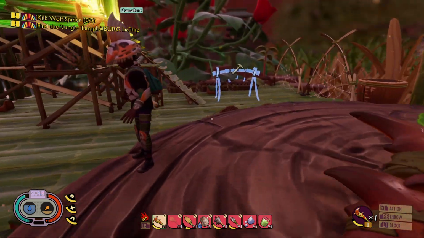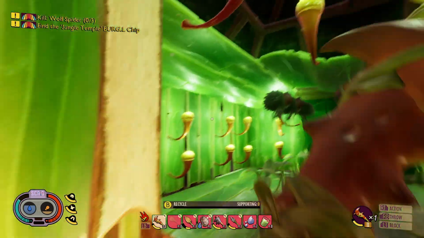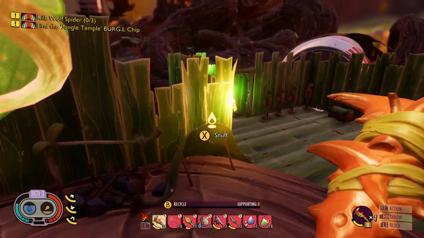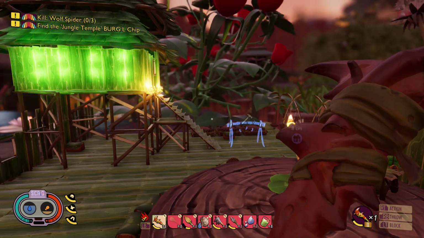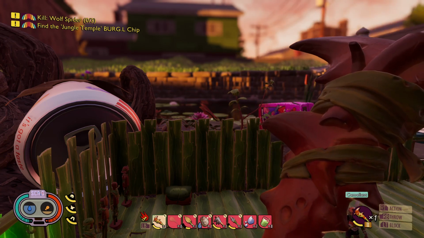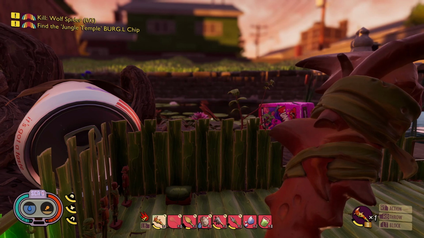So we need to go find the jungle temple, that was what we were going to do, and fight 3 wolf spiders. To be fair, it probably is better to have the mint mallet when we go up into the hedge, because there's a load of spiders in there. And you can clear it out on your own with level 2 armor and the mint mallet. Nice, as long as you've got some mid-healies. Which we've got.